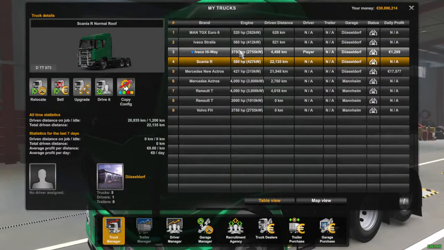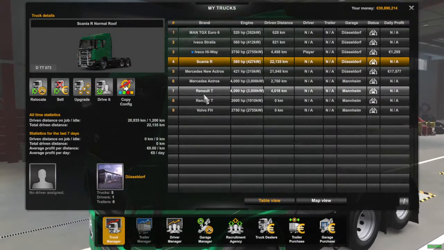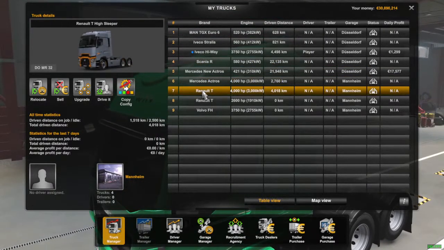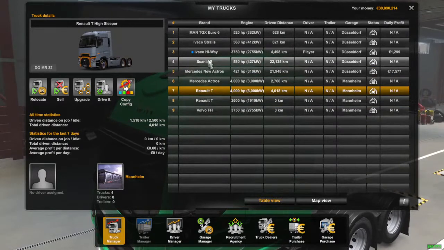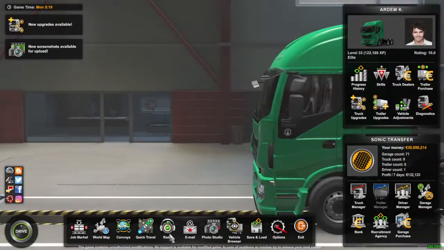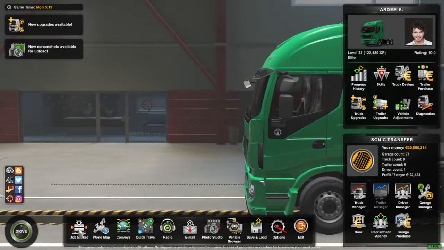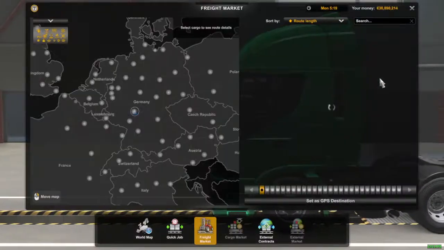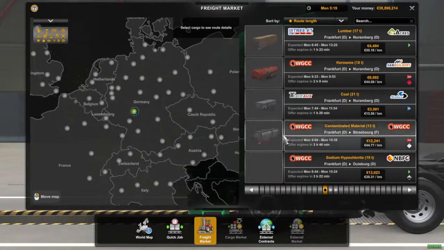Let's see, we get that oddball there. Get that little one. Yeah, let's stand pat for the moment. What the heck? Jobby type market.